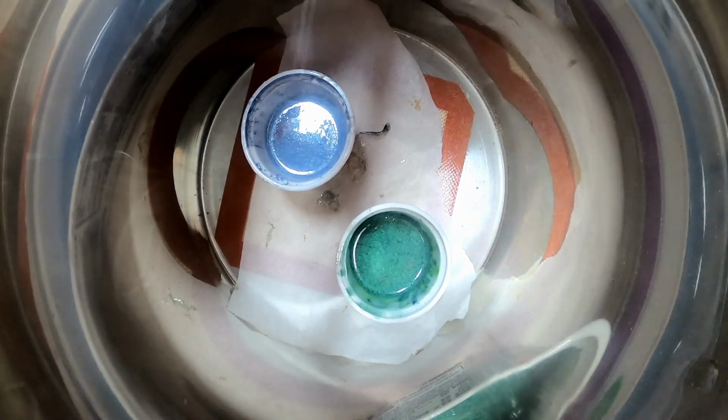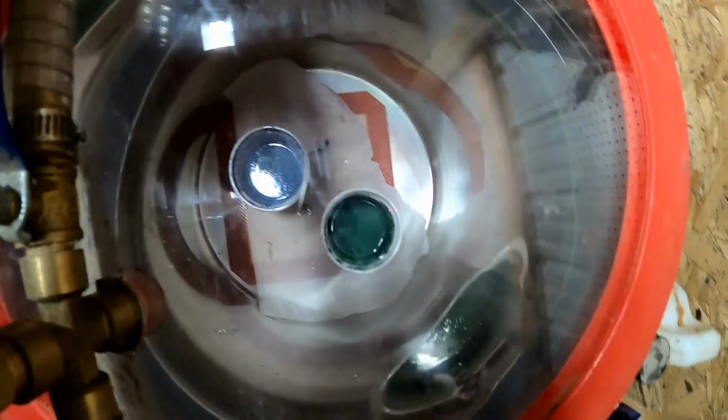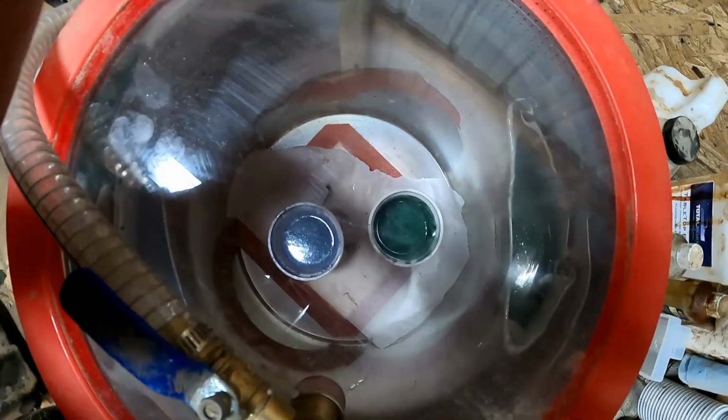Let the air out, and I'm gonna do that a few more times. I like to do it at least 2 times so you can get all the air bubbles out. When you heat them up with the heat gun, it normally gets a lot of the bubbles out, like you'll probably see in the time lapse where I was heating it up. That's how I try to avoid bubbles, but it's best to do this just to make sure, and that way you get the best results. Alright, we got all of our air out, so we're good. Let the air out, and then we're gonna pour the pine cones next.